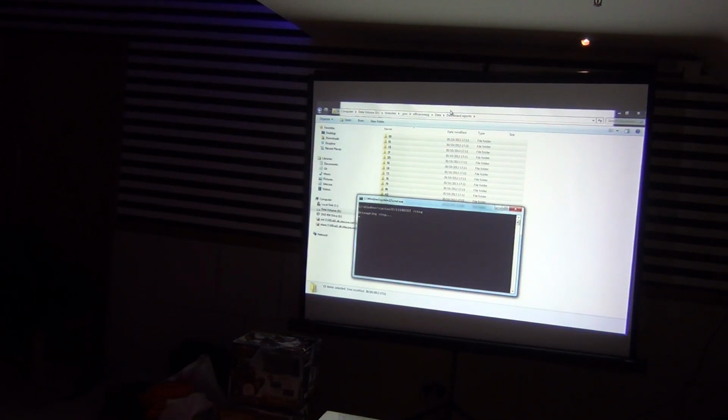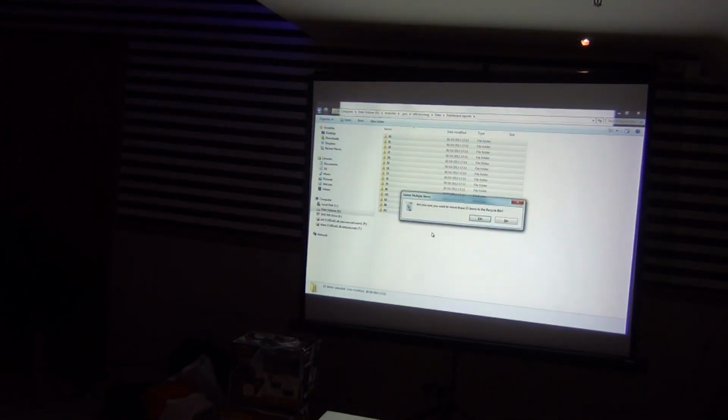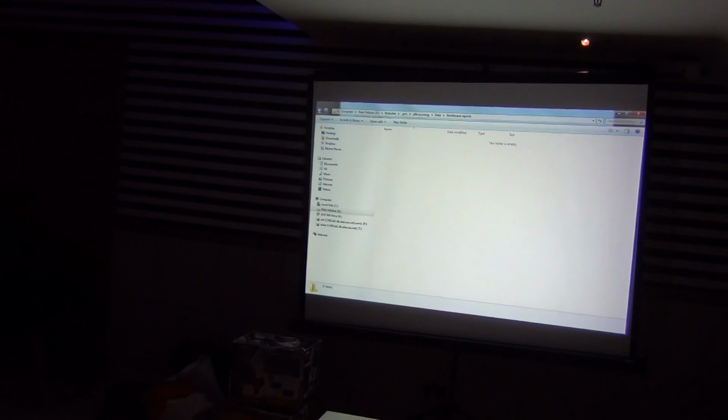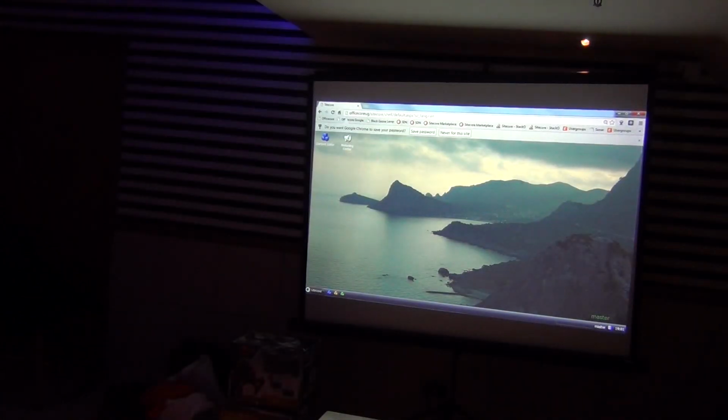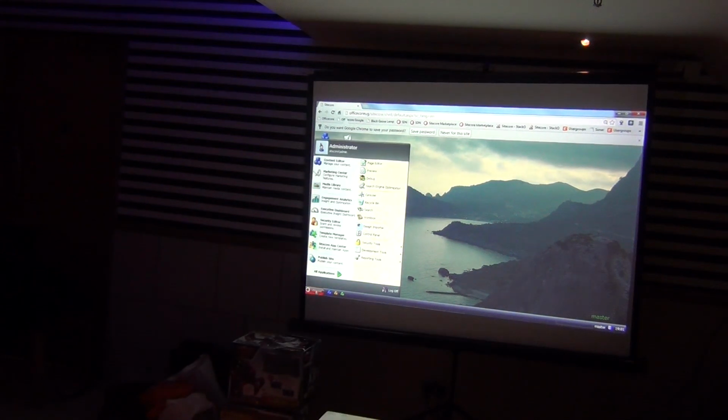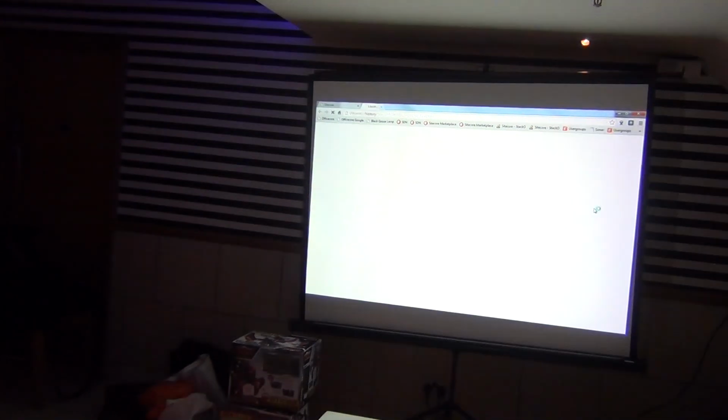You have to stop IIS if you want to do this, sometimes if the application is rebuilding the indexes or the views in the background. I'll delete that now. Let's back up again. I'm just going to clear the history again.